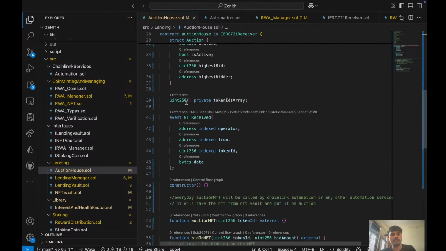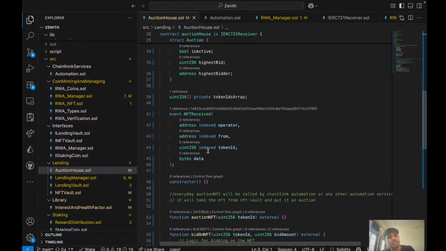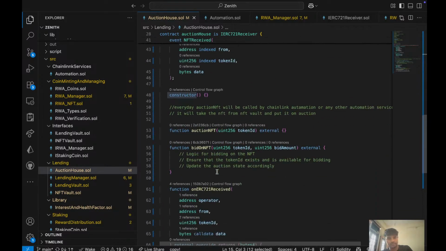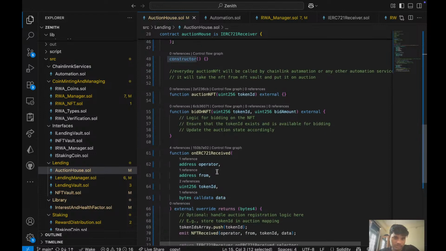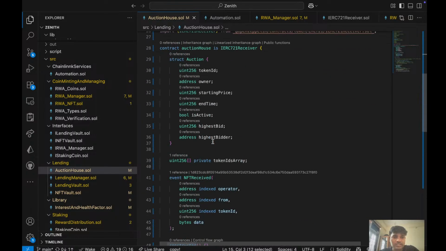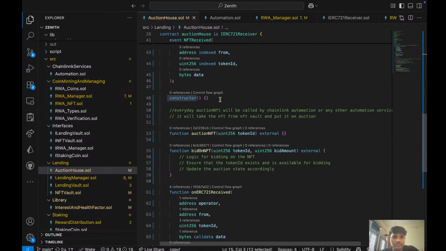Modifier goes before function. From this point of view, constructors should be below. Okay, let's put constructor. I don't need constructor right now, but modifiers go before function, so let's put modifier here.